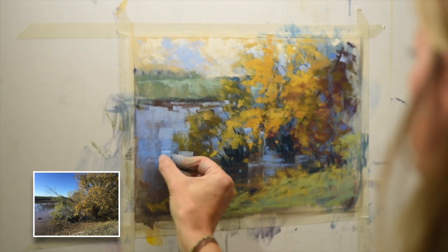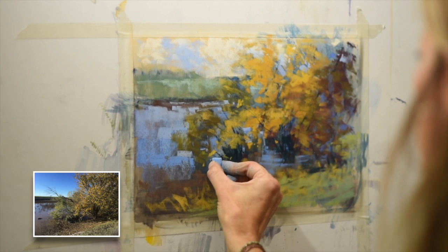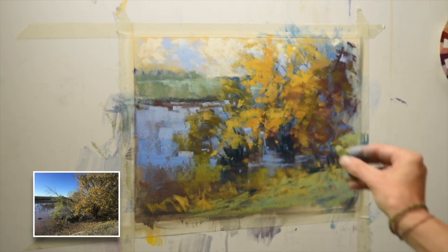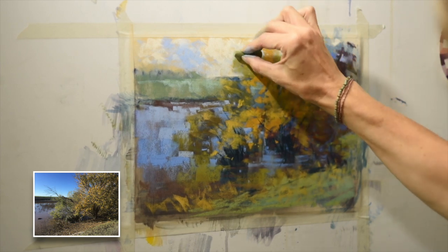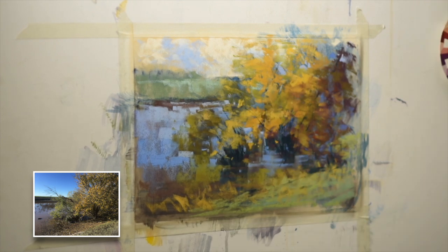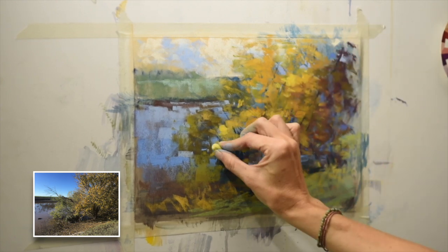Really making those chunky marks sideways and up and down to indicate how the water is peeking out from underneath and around this tree. Now, what I wanted to do is still indicate that there is a lot of reflection. And so I put some green down into that water, also putting a little bit of green up into the tree. That way, there's so much green in the foreground and in the distance. You're using a little bit of color in a lot of different areas that is a similar temperature, and that way, all of those things have a consistent vibe going on.